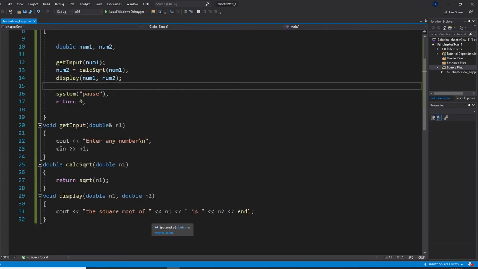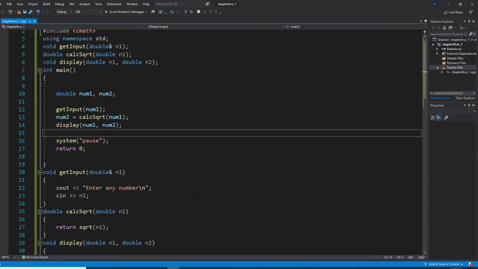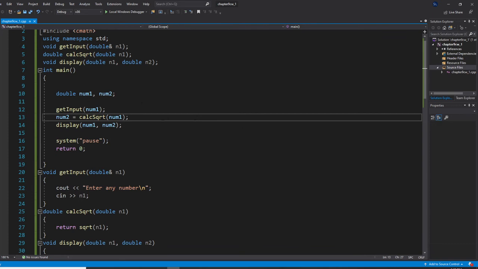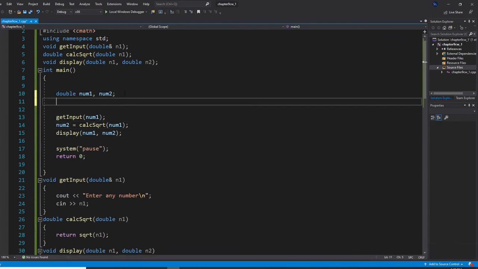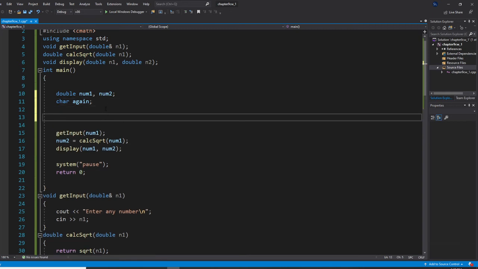Everybody can make a function less than 15 lines without making a mistake. Another thing is it allows you to make your program more logical. So I'm going to do this again, and you will see this easily right now.